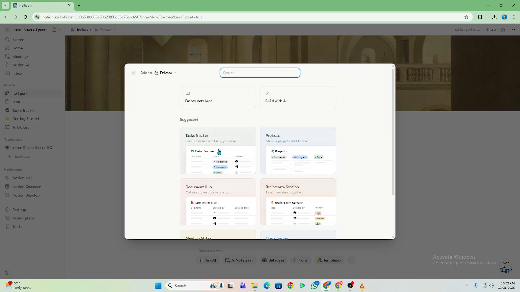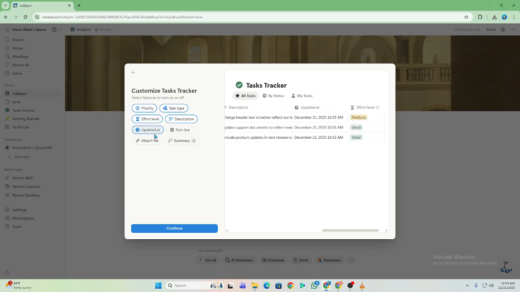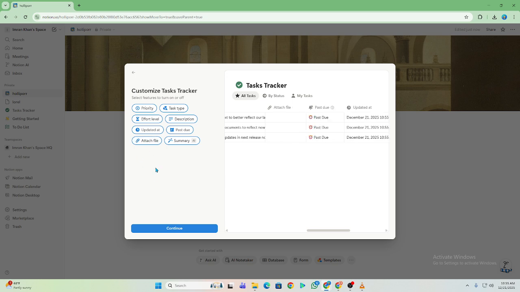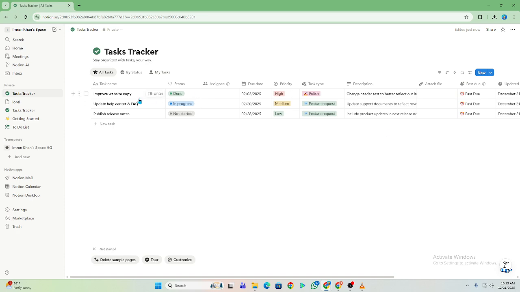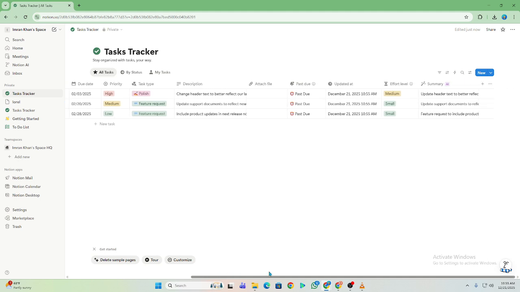Add links for tasks, notes, calendar, or anything you use often. If you don't have them yet, you can create new pages directly from here. That's the beauty of Notion. Everything connects. Now let's add a task view. If you have a task database, insert a linked database and filter it to show only today's or pending tasks. This way, when you open your dashboard, you instantly see what needs attention.